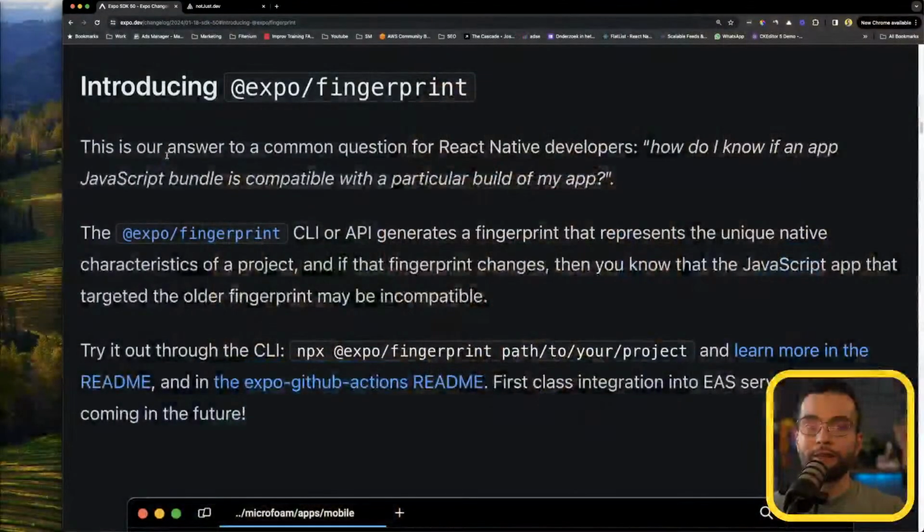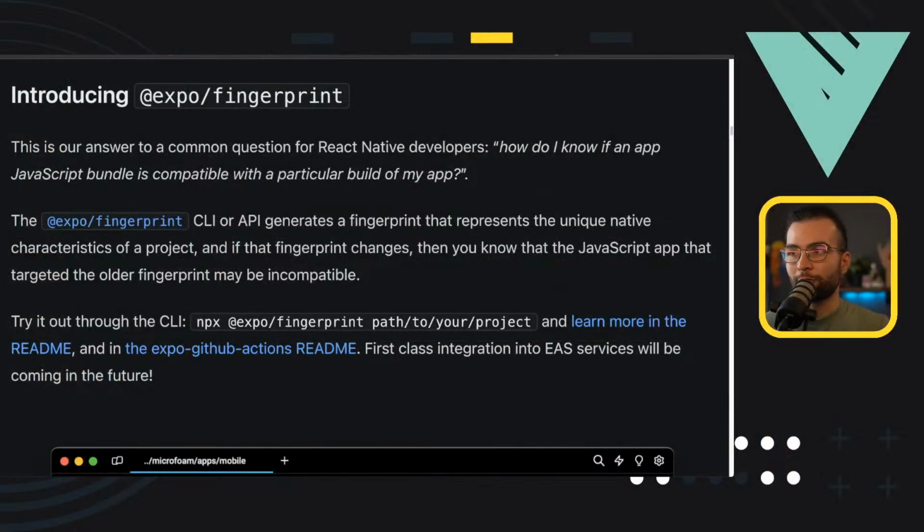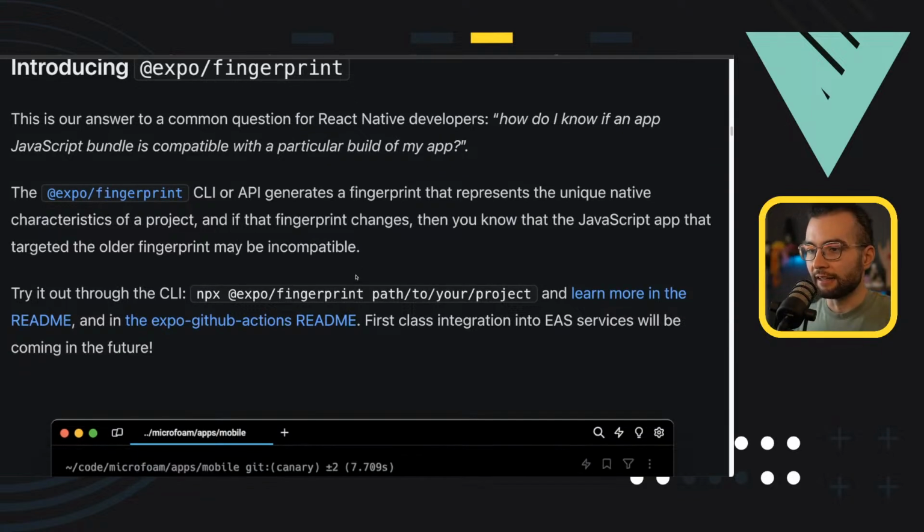So at the moment, the way Expo Updates works is based on versions that we either have to manually keep up to date or let Expo Updates manage for us. And I believe that going forward, the Expo fingerprint library is going to be used in Expo Updates to know the state of a native side application, and whether it is safe to deliver an over-the-air update. Will the over-the-air update work with the current state of that application? That's how I understand it.